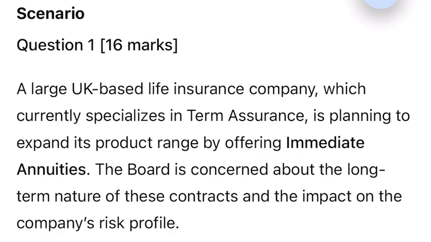The insurer should adopt an asset liability matching ALM strategy to minimize the mismatching risk between the fixed annuity payouts and the investment income. The core of the portfolio should consist of long-dated fixed-interest government bonds, gilts, or high-quality corporate bonds. These assets provide certain cash flows that can be structured to match the expected timing of annuity payments, thereby hedging against interest rate volatility through duration matching.